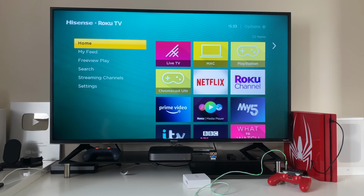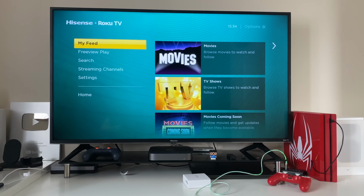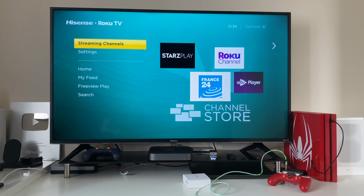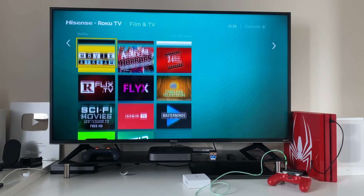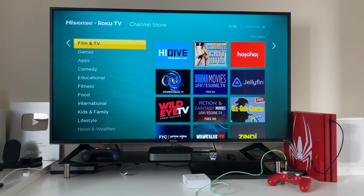So let's quickly go through the Roku OS itself. Now you have your menu on the left and your channels on the right. Menu options are Home, My Feed, which gives you recommendations on what to watch next. You have Freeview Play for all your catch-up TV. You can also search for a channel to watch or download. Thereafter you have your streaming channels, which is basically a store where you can go ahead and download thousands of different apps or channels, which are all categorized for your convenience. And yes, there are an endless amount of channels that you can download.